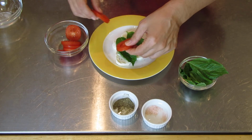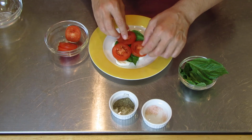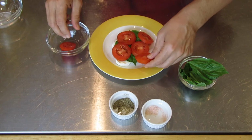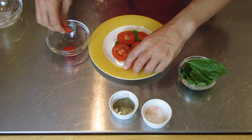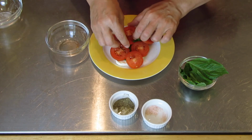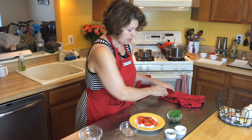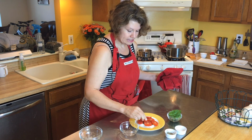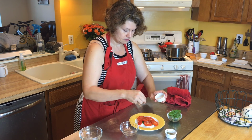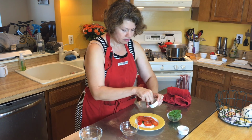Now I'm going to do the tomatoes. So you just want to stack them. You want to try to keep it as flat as possible simply because you don't want the eggs sliding off. Now, I'm going to put these over on the ends because this was a little larger plum tomato, but I usually use a medium plum tomato for this. Actually, I'm going to put that there. Now, again, I'm going to dry my hands off and season these with salt and pepper. And a little bit of pepper.